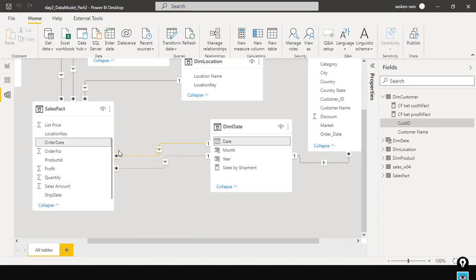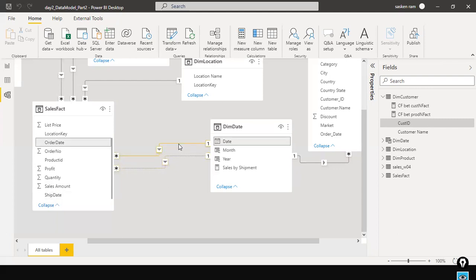Here, the date will get passed to this table, and then it will filter the order date, based on which we can do aggregation and all. But since this is also a relationship, the second relationship is an inactive relationship. These two tables have an inactive relationship because we create more than one relationship, which means the date will not get passed to or propagated to this table.